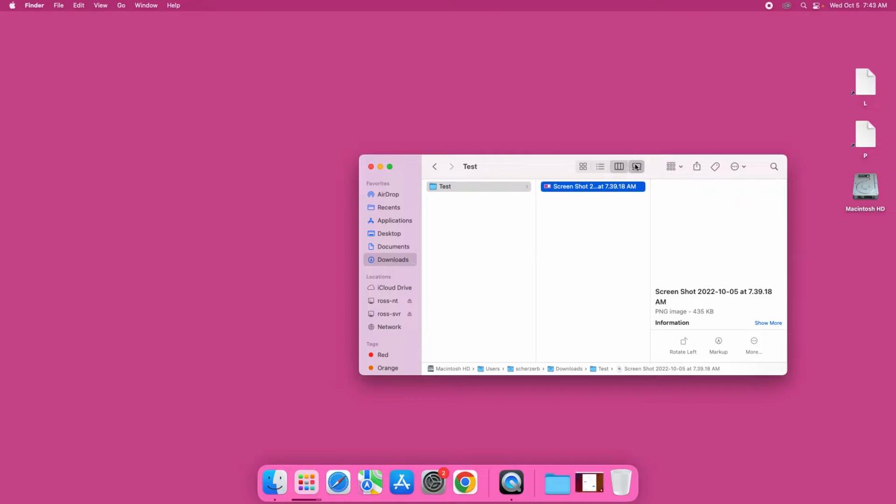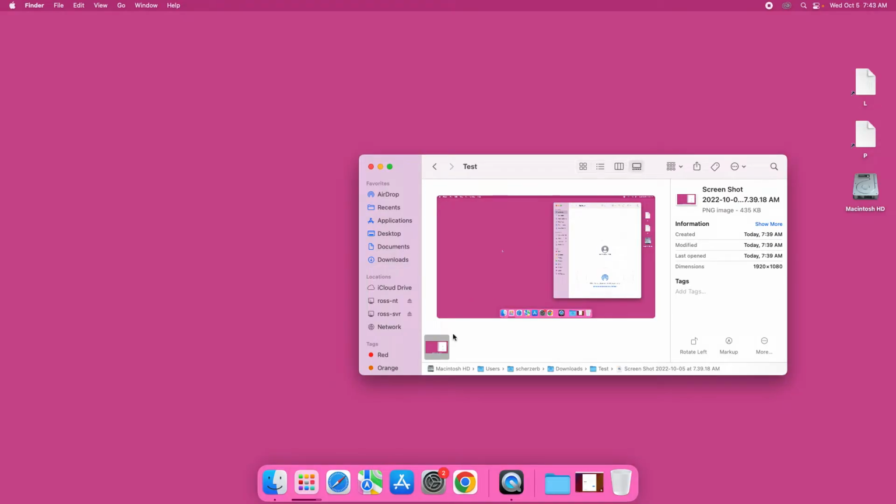Finally, we have Film Strip View. This will show a series of images and allow you to see one large preview and continue along the side here. This is just providing you more information about the file you've clicked on, like what type of image it is or what type of file, how large is it, when was it created, when was it changed, when was it last opened, and any other details about that particular file, in this case, the size of it.